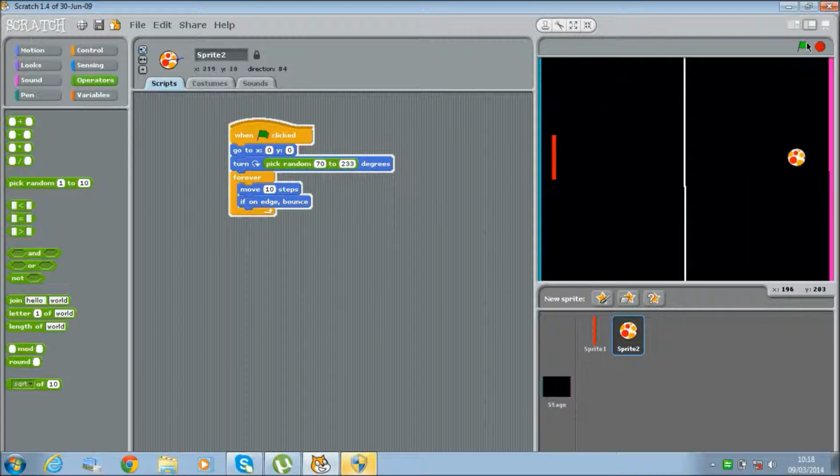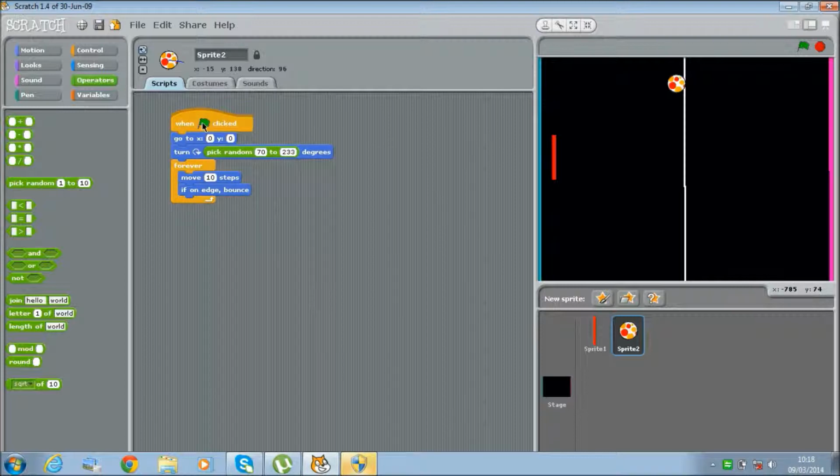So when I click green flag, it goes in a pretty fair direction. Okay, so that is the basic, and then we have to program the sprite.